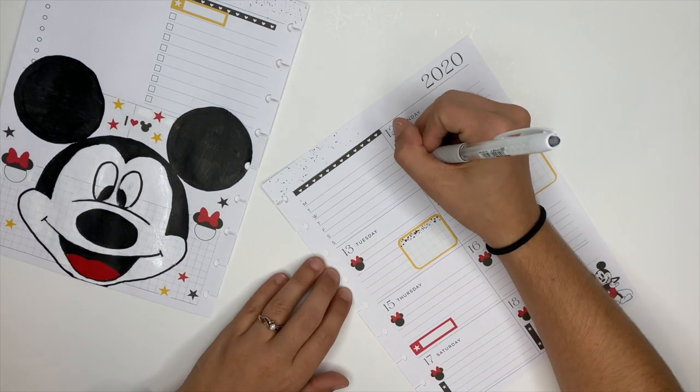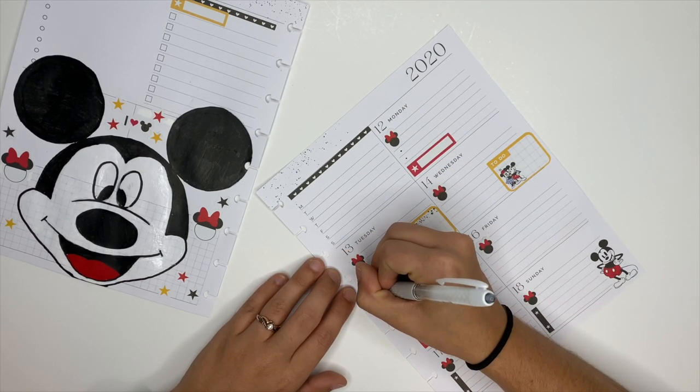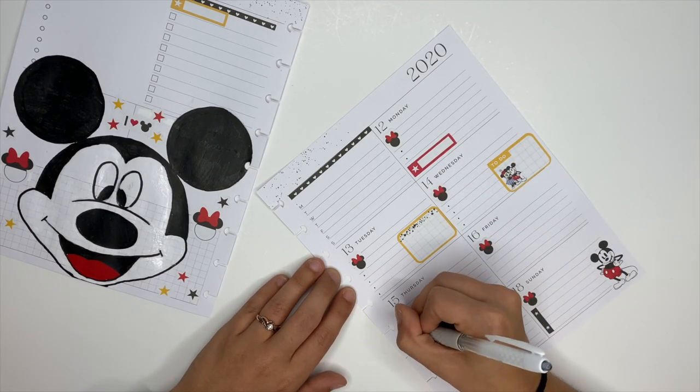So here I'm going to take my pen and I'm going to create checklists for each day, and I do that by creating these little dots. Sometimes I use all of them, sometimes I don't use any of them at all.